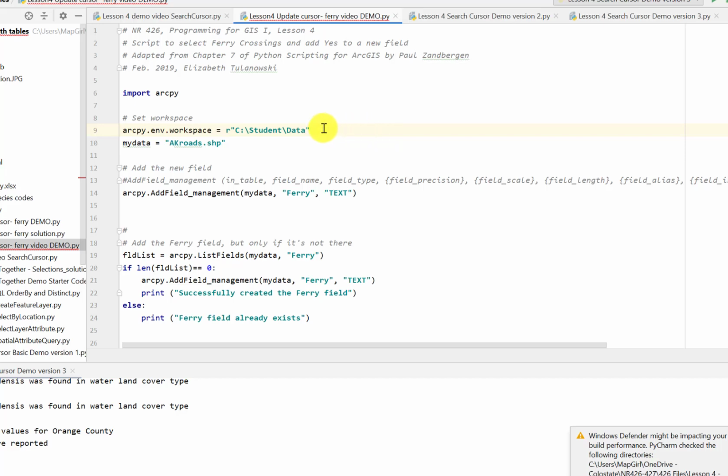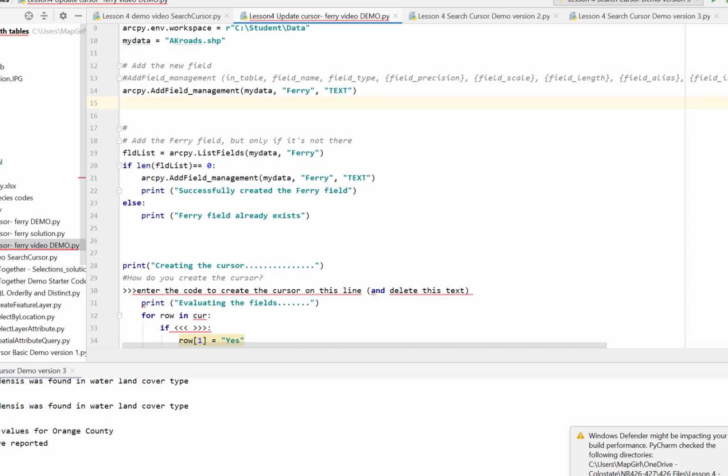So that is the folder path that my shapefile is located in. So now my data is the shapefile in that workspace. So I can use add field to add a field called ferry, make it type text, and it'll add it to this table. If you're confident that that field doesn't exist yet, you can just add it.